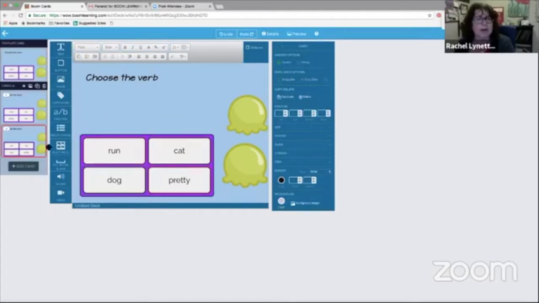So I think we are ready to go, and I could just keep adding cards for as many as I want. I could change out these ice cream scoops and get a different color or whatever I want. I can change anything I want. And then you could add another card and add another card and so on. So let's see what this looks like to the viewer, to the kids.